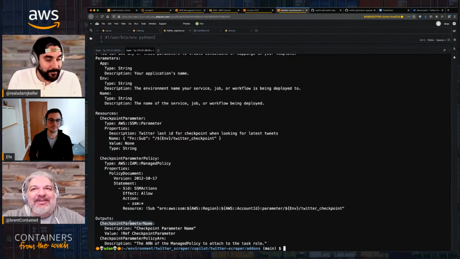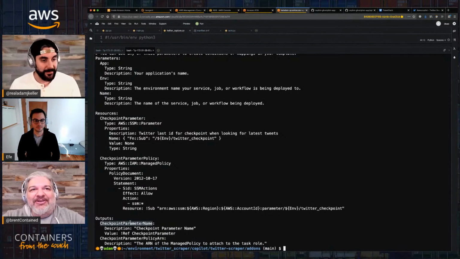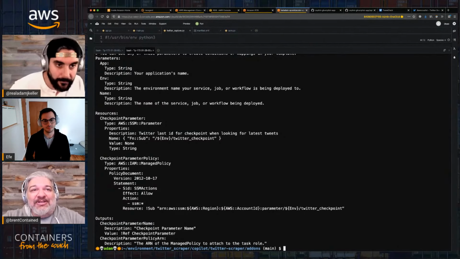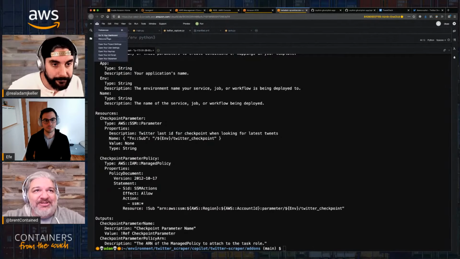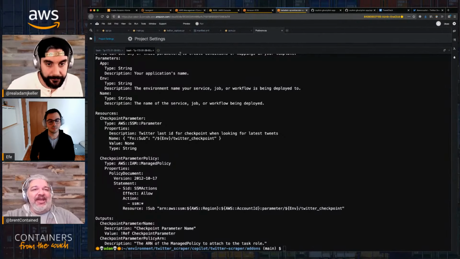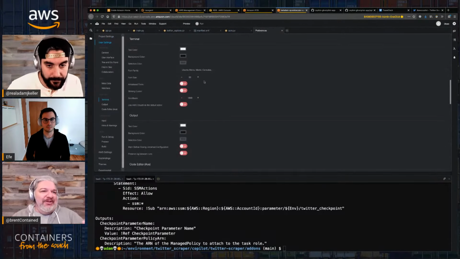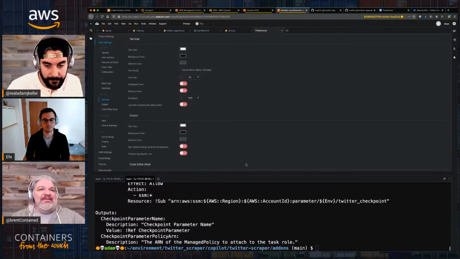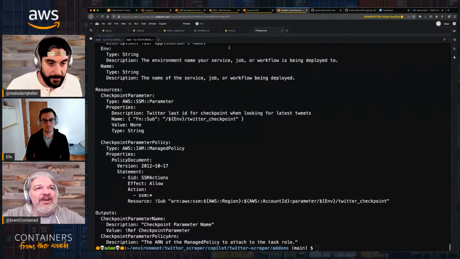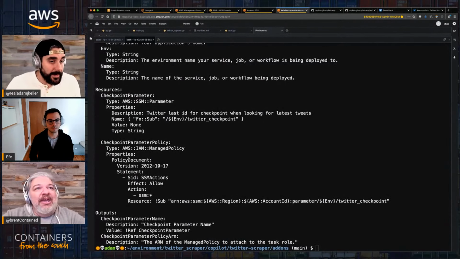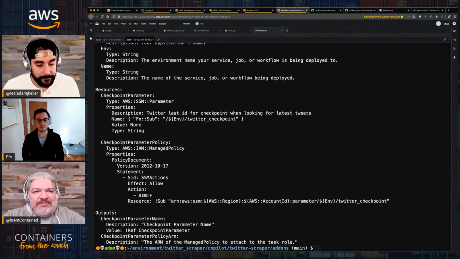There's a couple of things happening here that I think are super thoughtful. One is you still have the ability to write CloudFormation for the custom resources, like you're pointing out. But 2, you don't have to write all the CloudFormation. You're only writing, what do you have here, like 3 stanzas that describe what it is that you need. I guess 2, actually. And then your output stanza.